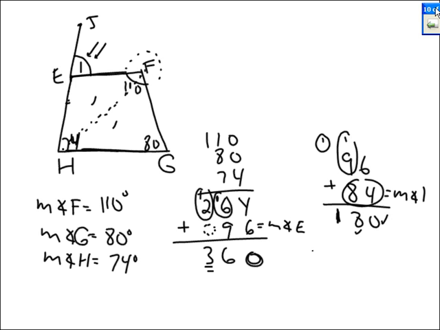The other thing is, learn to add things in parts. What do you add to 96 to get to 180? Well, I'm terrible at this addition and subtraction, so I do it in steps. 96 plus 4 is 100. That's pretty easy. And what do you do to 100 to get to 180? Add 80 more. The answer is 84. Stop using your calculators. Start thinking a bit. So the measure of angle 1 is 84 degrees.